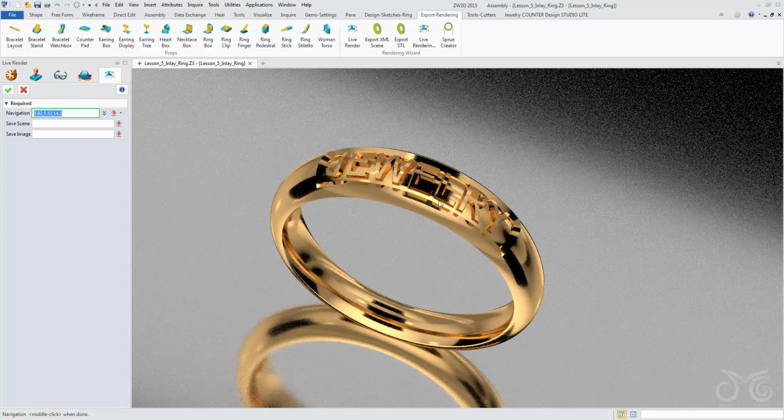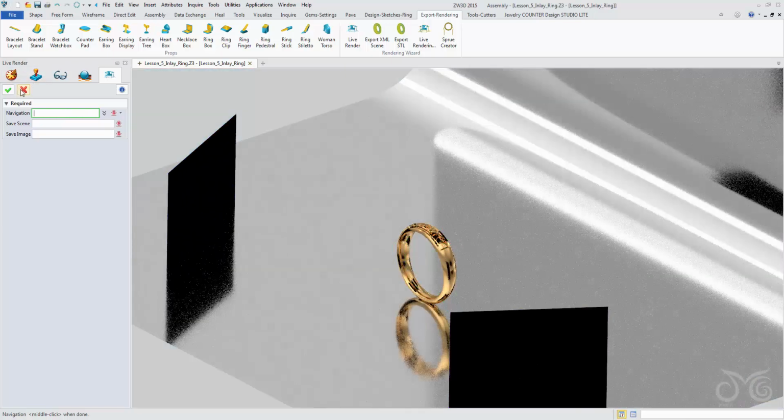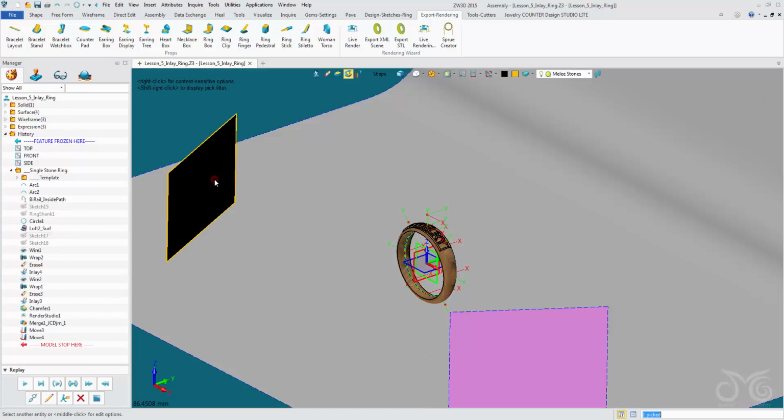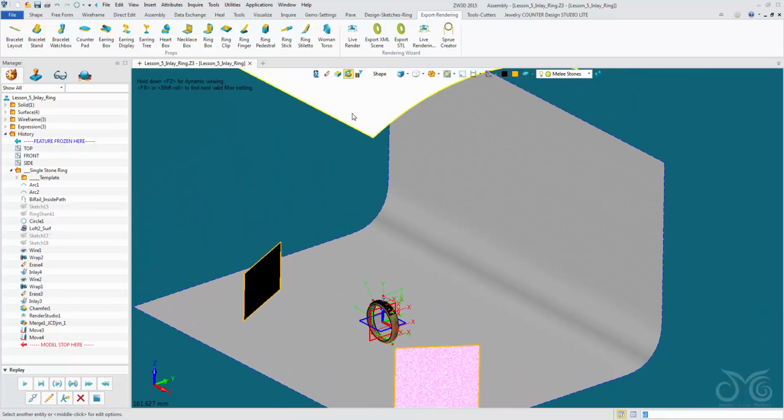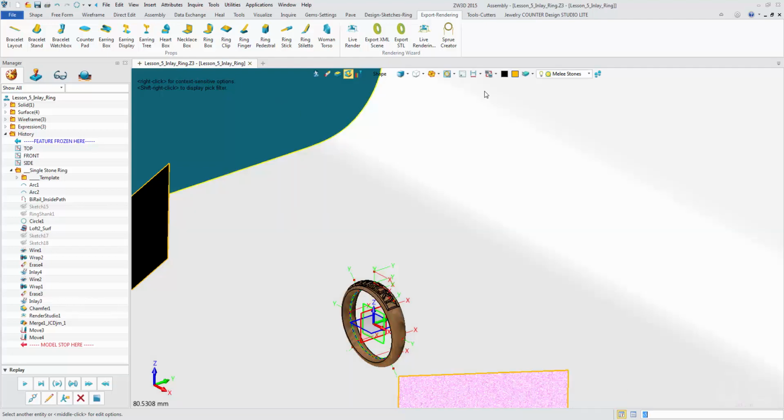So you can see these dark shadows. These are being thrown on by those side panels. If we change the color of these, set out the live render, let's control pick them all. You see they're currently black on this side, so that's throwing that black onto our ring.